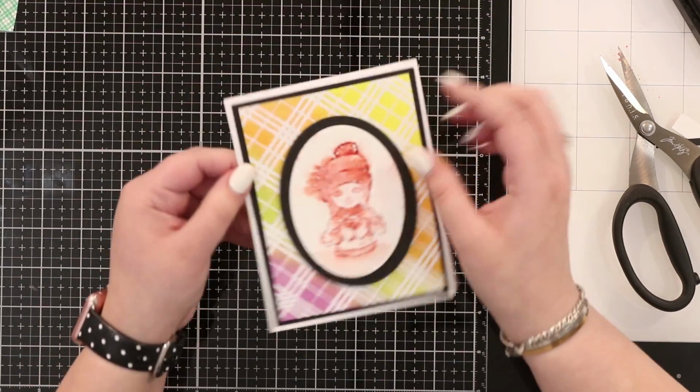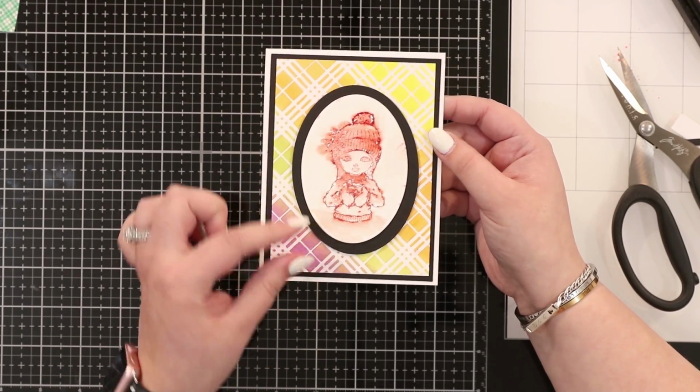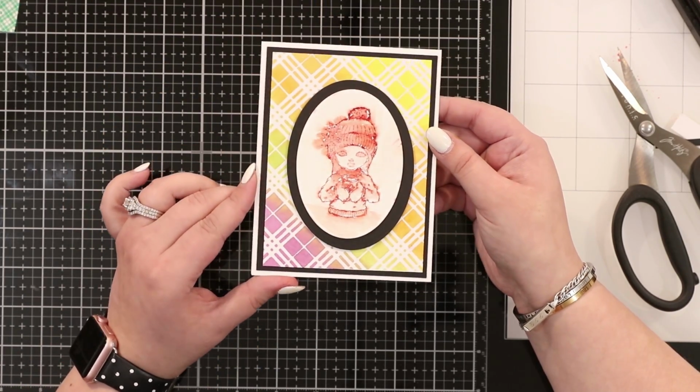Now, of course, as I mentioned, you could add some Nuvo drops, you could add some sequins, but doesn't she look gorgeous? And then you can imagine when I put down here, or I might even put it up here, depending what sentiment I go with. But I love this fade in the background too. Look how pretty all of those shades are.